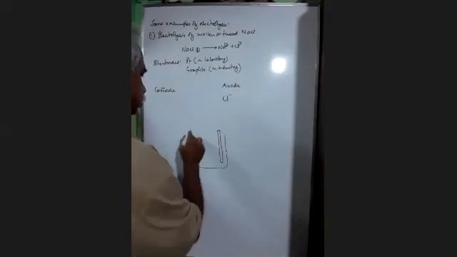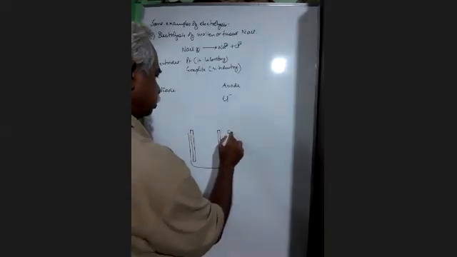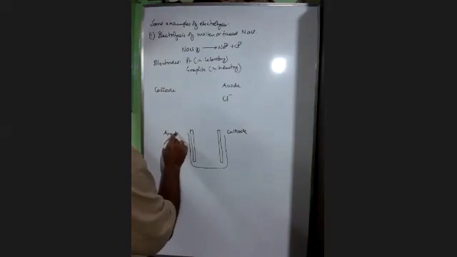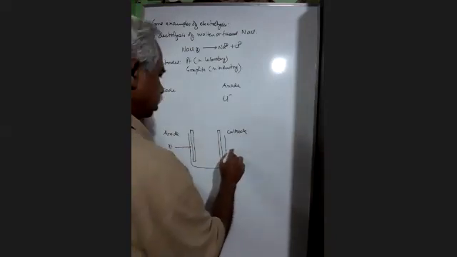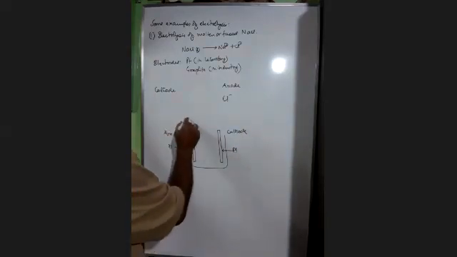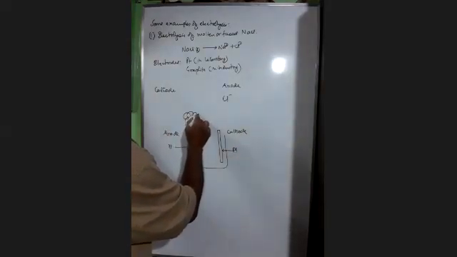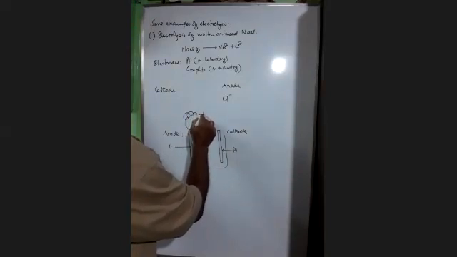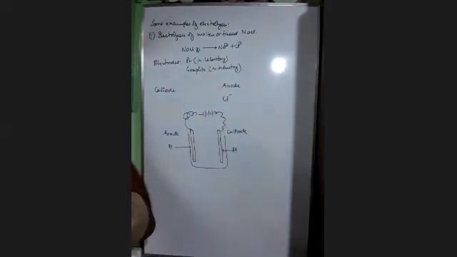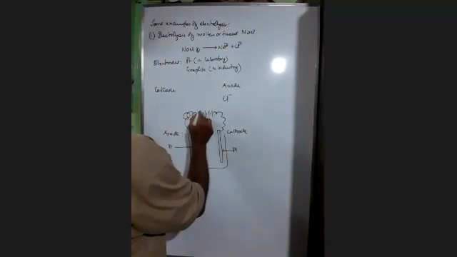This is the electrode. And I told you by convention, always cathode will be on the right and anode will be on the left. Okay, this is made up of platinum. And this will be connected, as I told you. This is the battery. Okay, so this is the switch. We call it T. You don't have to draw.